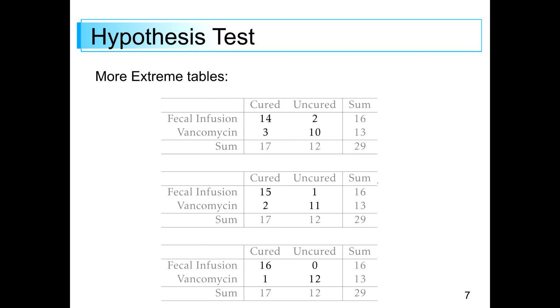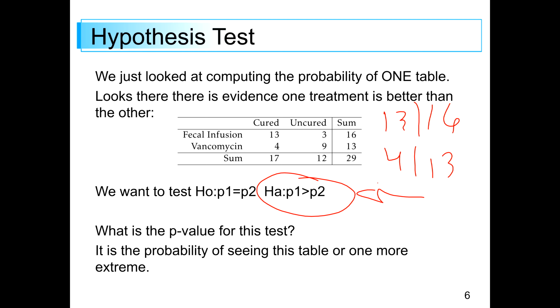So I hope that helps a bit about what Fisher's is doing. The big idea that Fisher had in the light bulb moment was realizing that this setup followed what's called a hypergeometric. We had a population of 29. We had just successes and failures going on. We knew the number of successes, 17. We knew the number of failures, 12. We're taking a sample of size 16. So we're going to look at treatment A, and we're taking a sample of size 16, and we want to know how many successes were in that sample. And that's the probability of that table. And then the p-value is literally the probability of observing that table or something more extreme. Again, using the hypergeometric, we can find it.